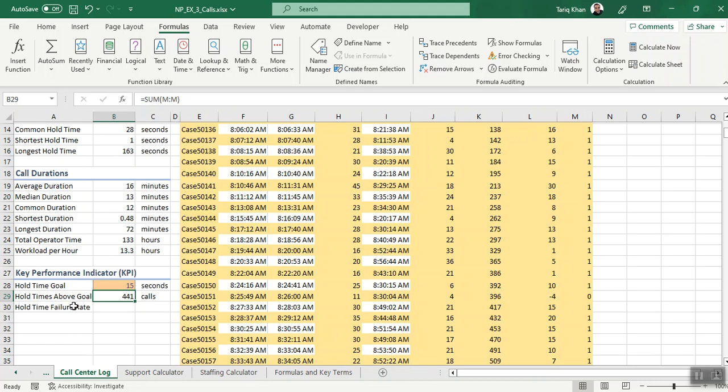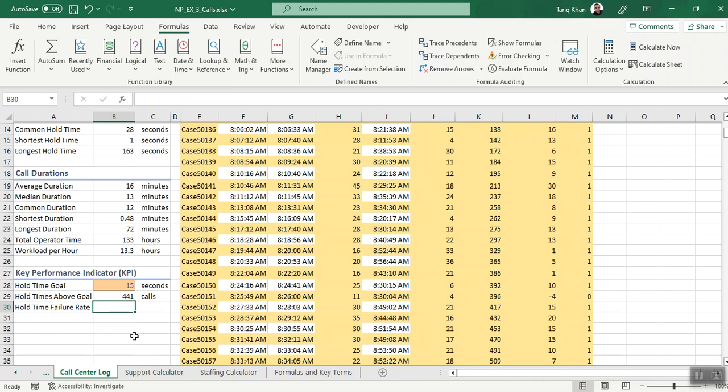How are we doing it? But Kamal comes to me, sir, very bad. Because, guys, how many calls altogether? 511. Out of 511, we have 441 calls more than hold for 15 seconds. That means that's bad. But now Kamal said how bad it is in percentage. Well, that is very easy. The calls divided by total number of calls will give us the percentage, right?